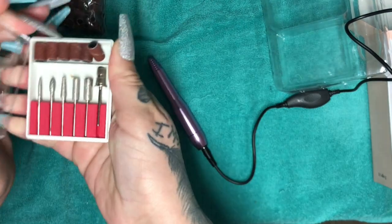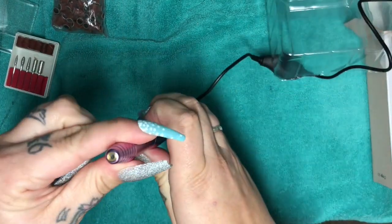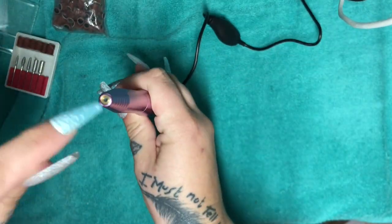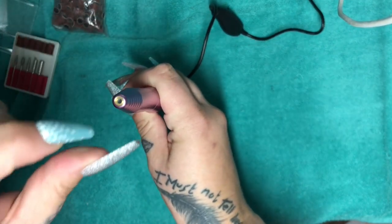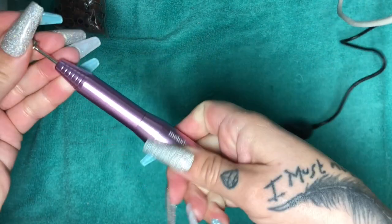The one thing that has jumped out at me already is that they don't come packaged with something in. I'm just going to move them so they're not scratching around. Normally when you receive an e-file, it comes with something in the chamber, and that's to keep the chamber open.